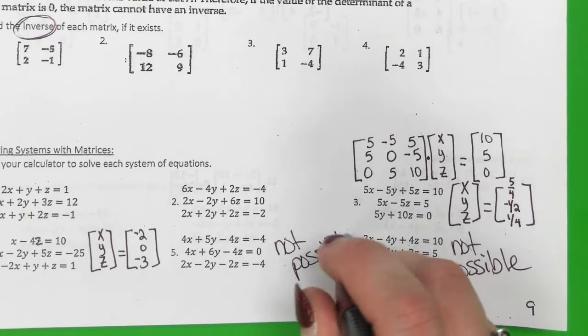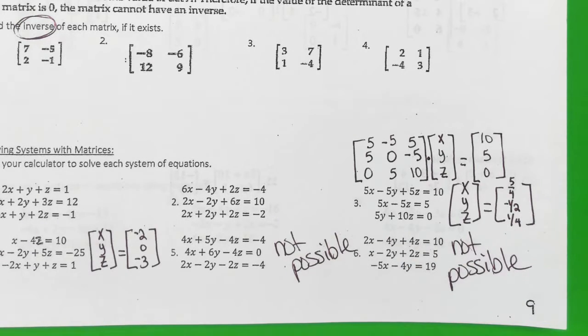All right, so let's try 4, 5, and 6, and let's get caught up from Friday. There's several of us that need to get caught up from Friday, if you didn't do that already. And then I'm going to hand back homework. I'm going to hand back your quizzes. We can go ahead and get started on our study guides, which is on page 10 and 11. And then we'll review all day tomorrow, and then we'll test on Wednesday. Y'all okay? All right. If you want to work with somebody, go ahead and work with somebody.